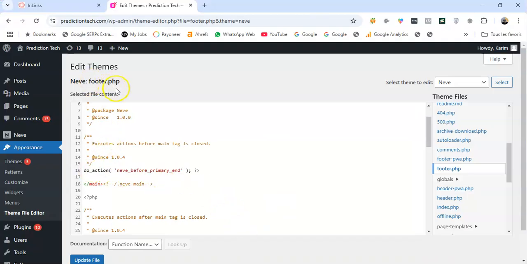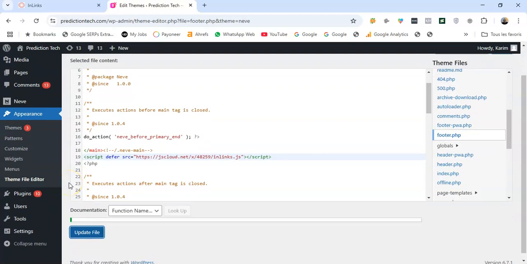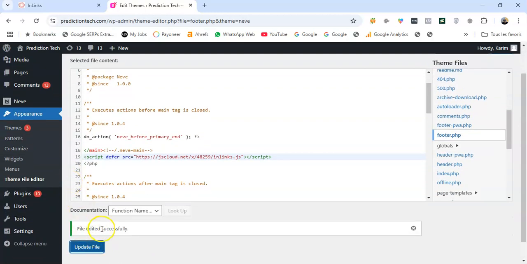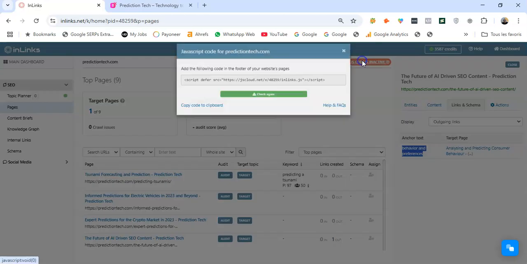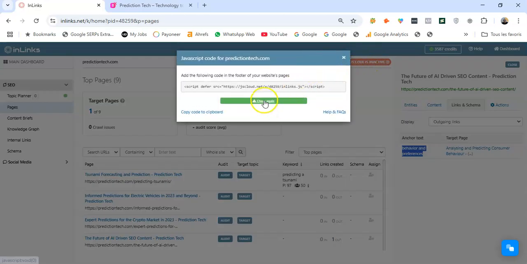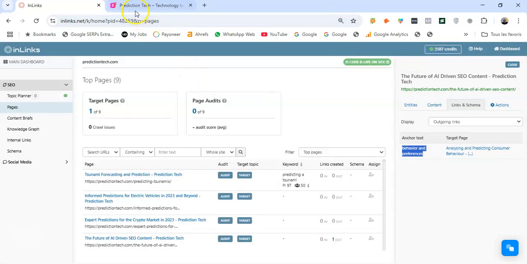On the Footer.php, I'm going to put the JS code just in here, and then click on update file. Wait for a few seconds until it is saved. Okay, it says edited successfully. Go back to the site itself, click the JS code is inactive button, and check once again if the code is live. Okay, it's all good.